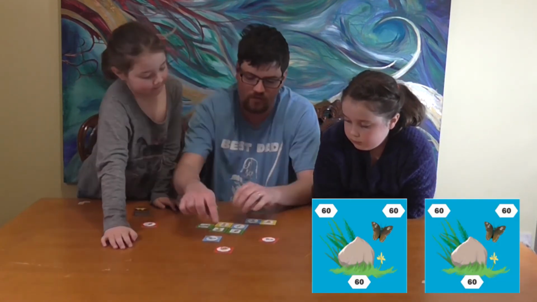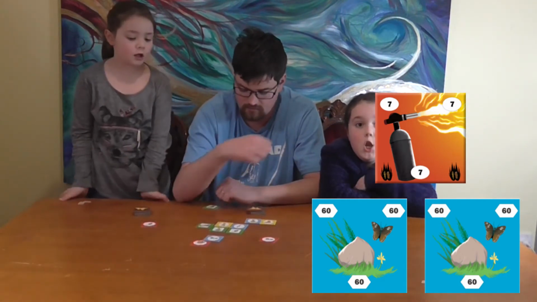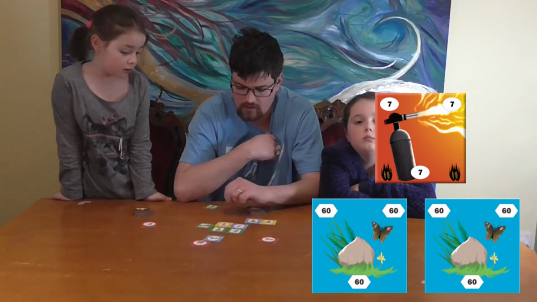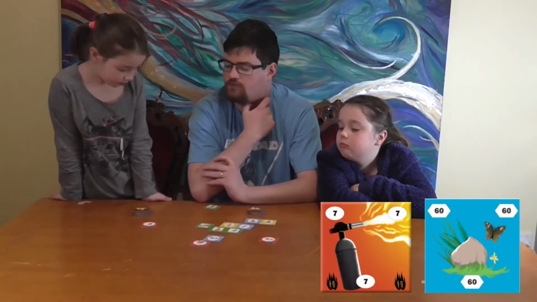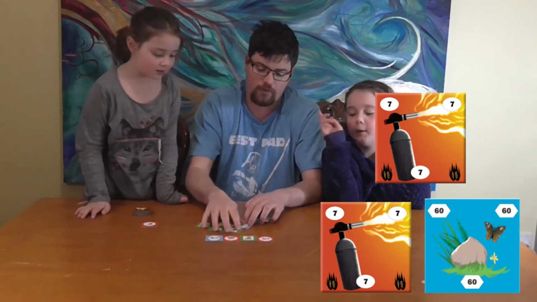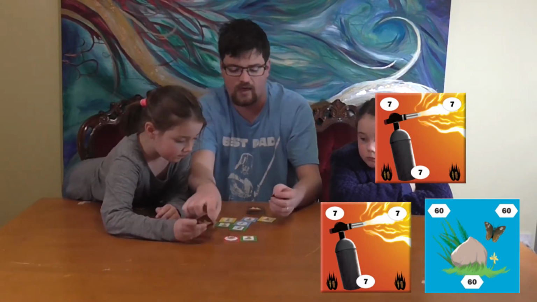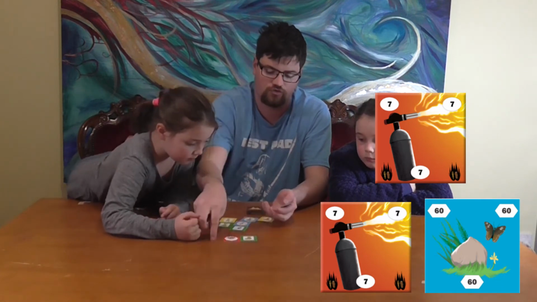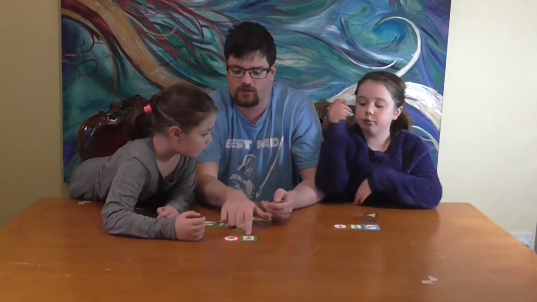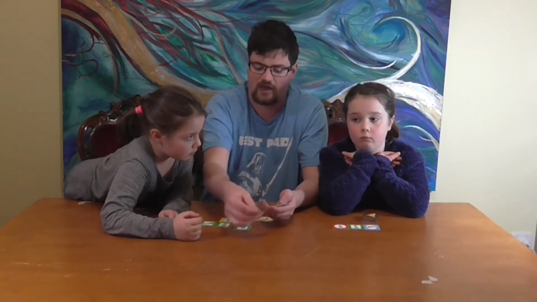What happens if you put fire on a rock? Nothing happens, unless it's a different colour. And what happens if you put fire on a fire? It makes an explosion, and the explosion makes every piece that's adjacent to it collapse. Once the 5 pieces have triggered, they're out of the game. They don't go back underneath the deck.